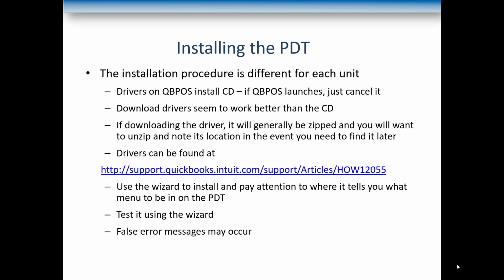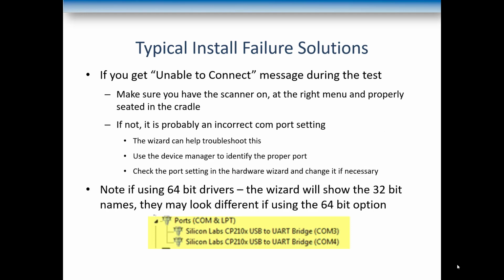Once you plug it in, it should automatically install and it will assign itself to a COM port. I'll show you that in a minute. We want to make sure that we've selected the right COM port, because if we don't, you're going to get an unable to connect message. So if you're using the MetroLogic, make sure that the MetroLogic cradle is plugged in and also has power. If you're using the CipherLab, it doesn't require power to the cradle. Again, I can't stress enough that the most common problem is people picking the wrong COM port. I'll also show you a little trick about finding a different driver to make sure that you can resolve any issues that you have.